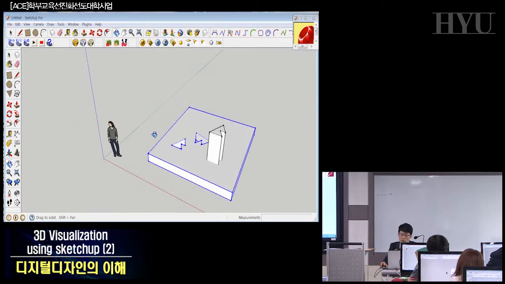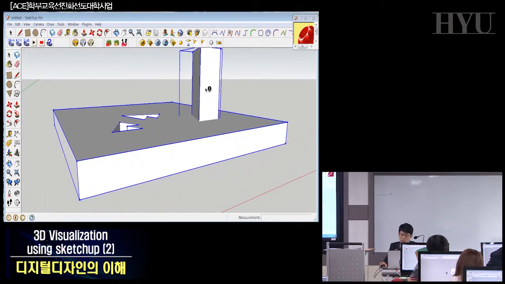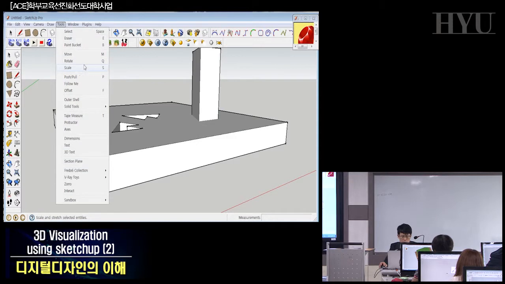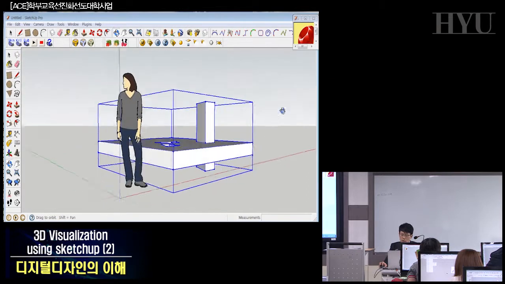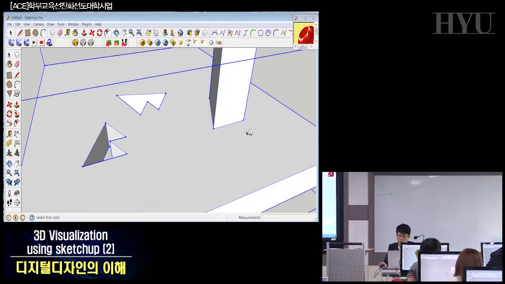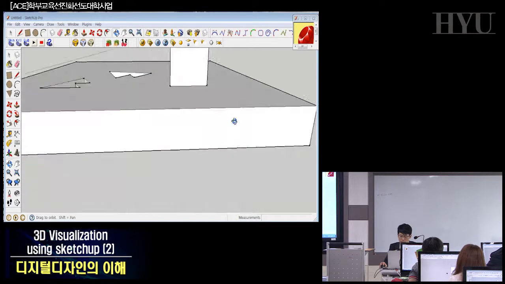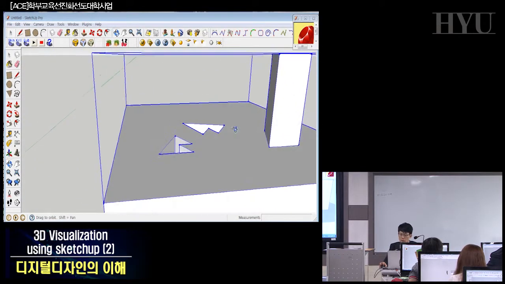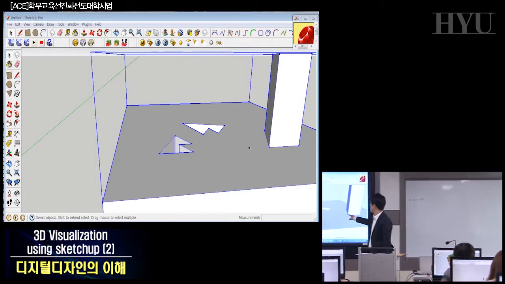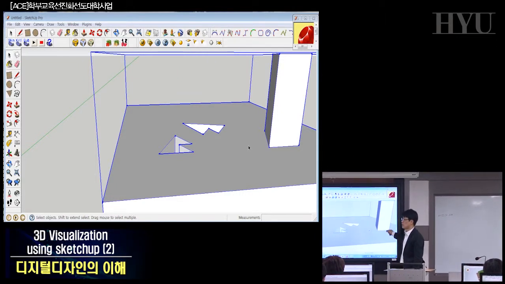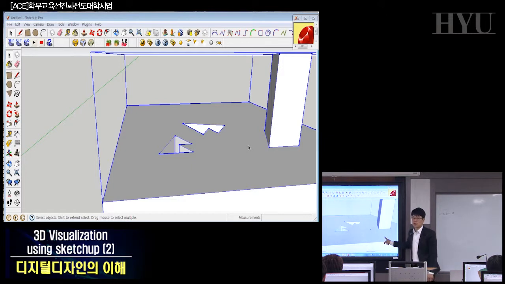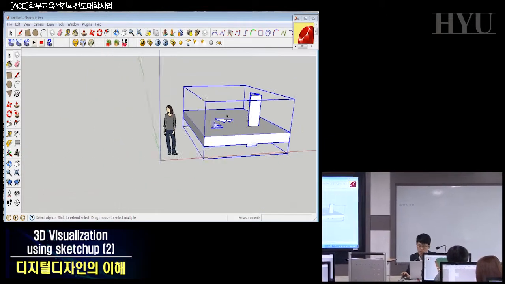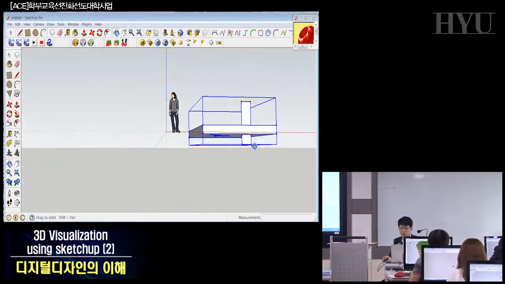What if you want to make a union from this one? In that case, click Tools, Solid Tools, Union, and number 1 and number 2. Please take a look at this one. Select nothing. Now you may find edge lines here. Those two objects are not overlapped. They are integrated into this one. So 2 holes and this one unioned into that flat floor-like object.